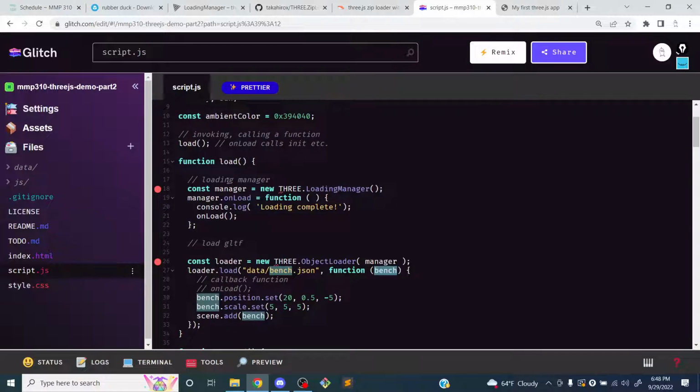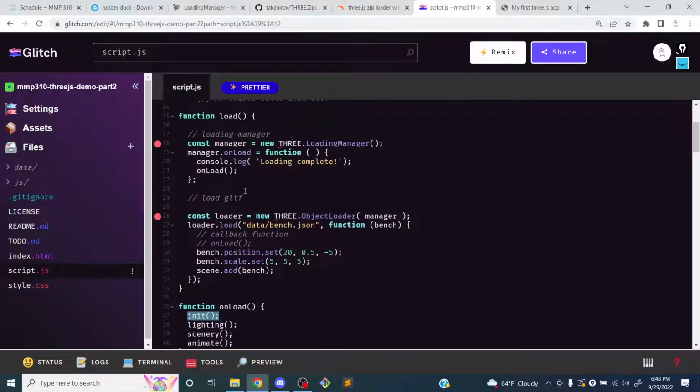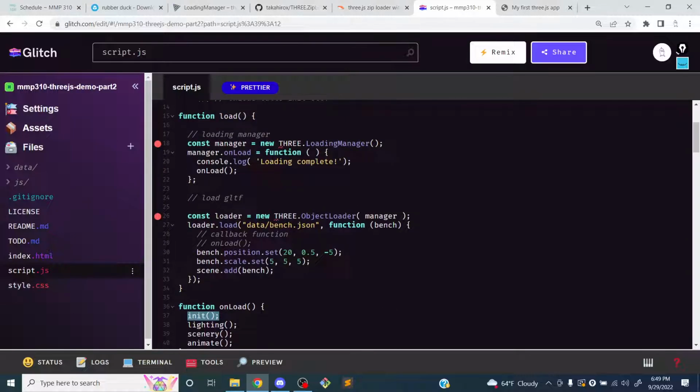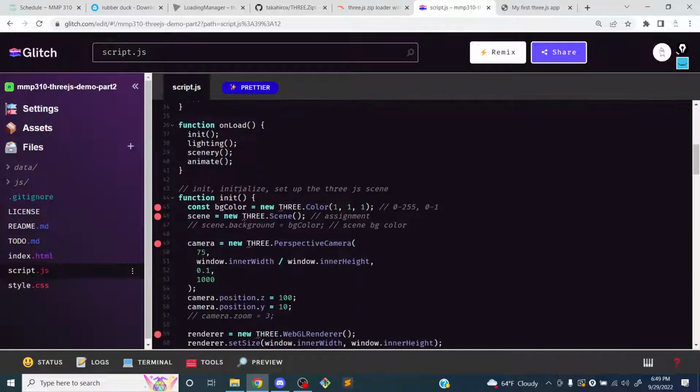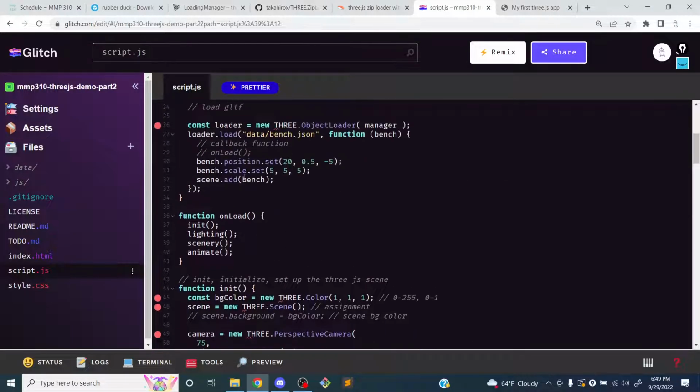The problem that's happening here is that since I'm initializing the scene after I finish this loader, the scene doesn't exist when I'm trying to add the bench in here. What's the easiest way to do this? Well, we could initialize our scene first. Yeah, that's what we should do.